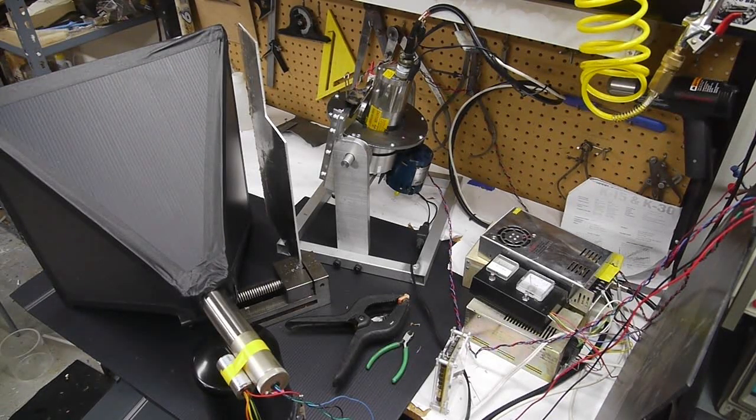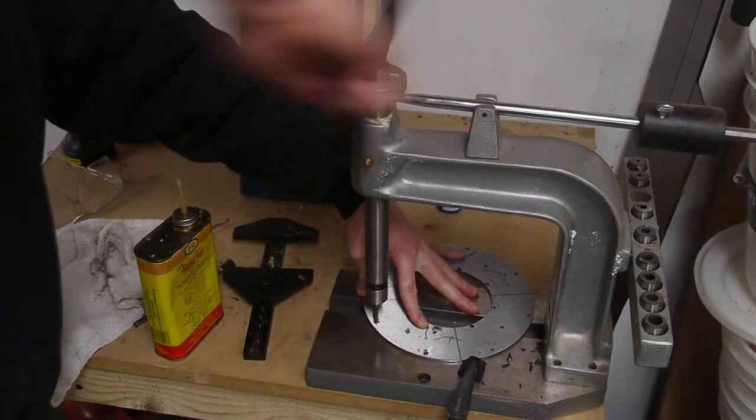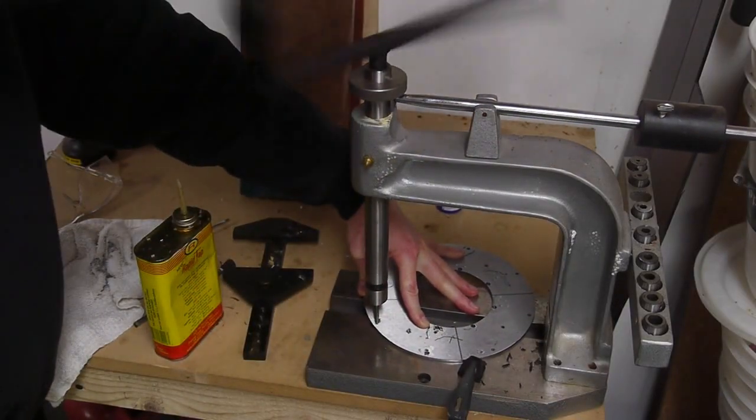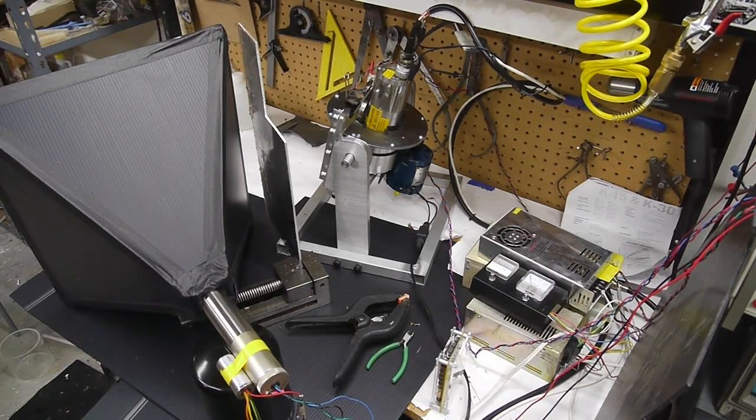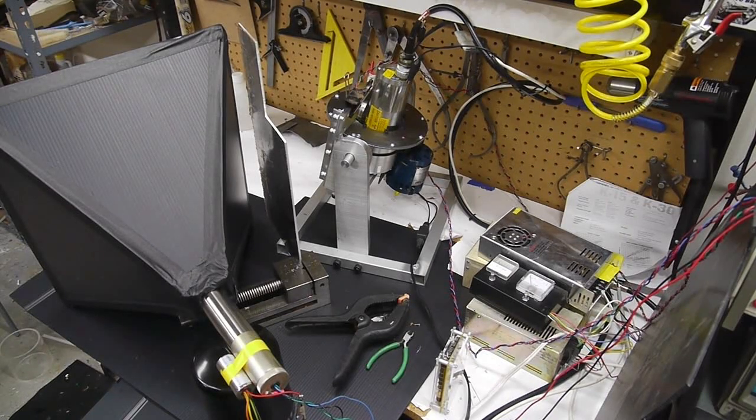I spaced the slots in the chopper wheel 90 degrees apart because I eventually want to do a much wider field of view. Currently this tube is limited to 25 degrees total angle, and so I'm not really using the device's full capability. In fact most of the time it's not even emitting X-rays.